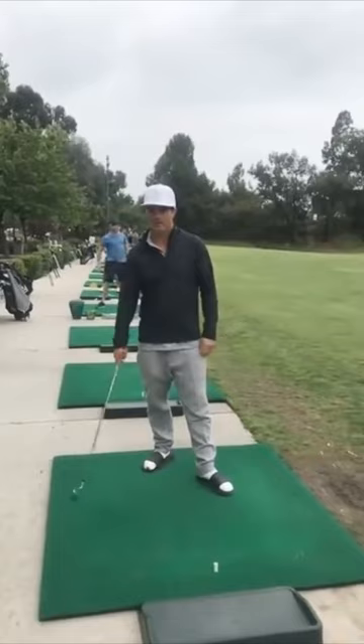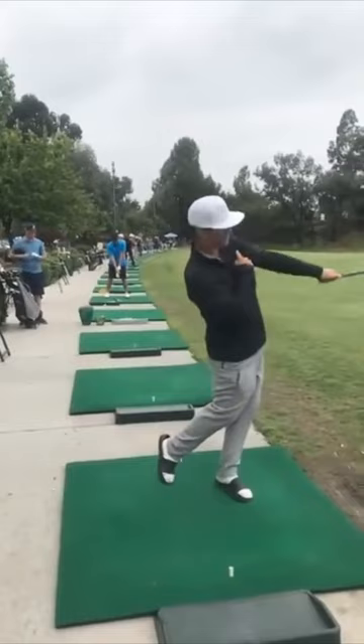If you want to get your divot forward, get your divot forward with rotation. That is my arm forward — that also gets you through the shot. That's how you actually get your handle forward. You don't push forward to get your handle forward. And that's what we've all been taught. If you push, you're not turning. Get your divot forward with rotation — that's how you actually get your handle forward.